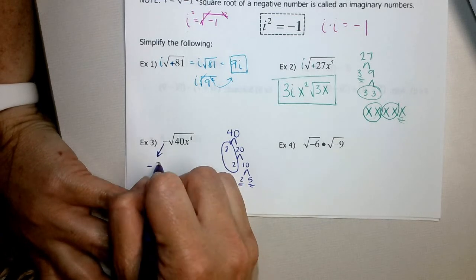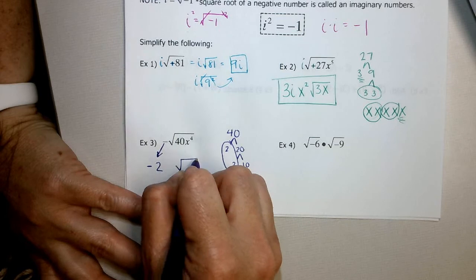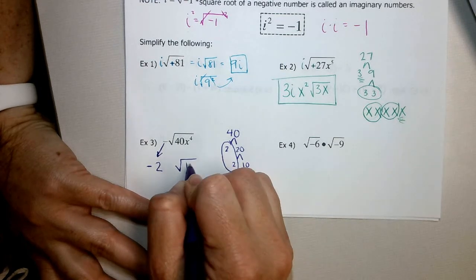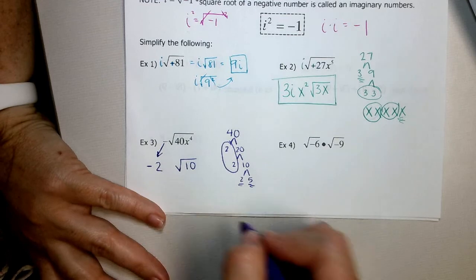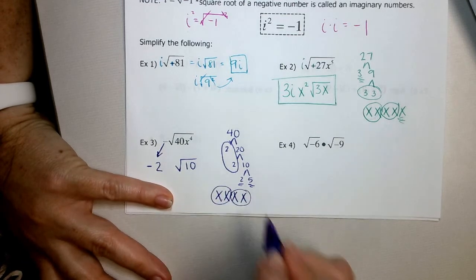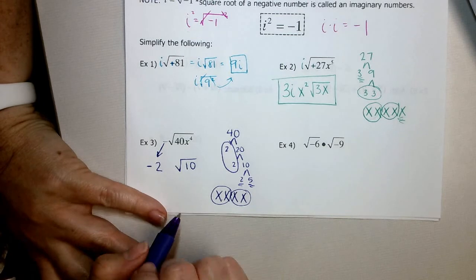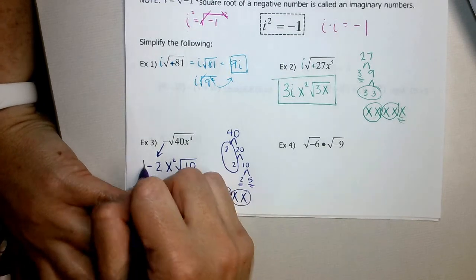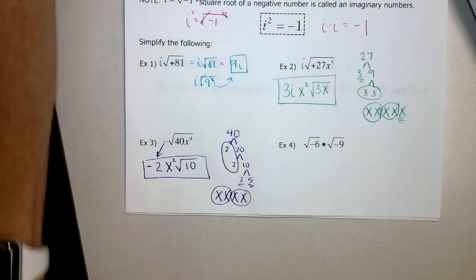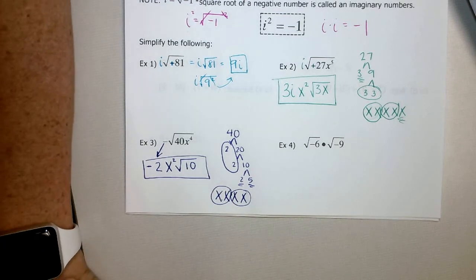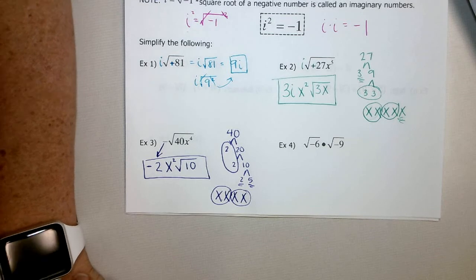And I'm going to put my 2, and I'm going to leave some space. And I have 2 times 5. What does that give me? Then I have 4 x's. 1, 2, 3, 4. I take out pairs of 2. Well, how many pairs do I have? 2. And I have no remainders. So this is my answer. I know what you meant. I got you. Any questions with that?